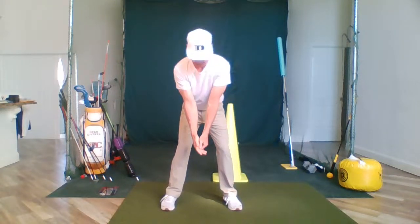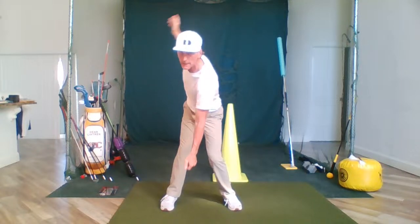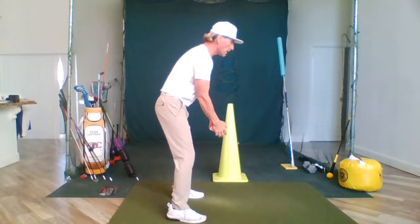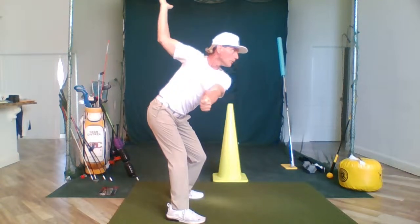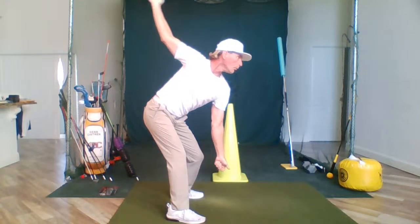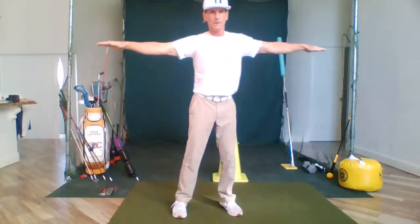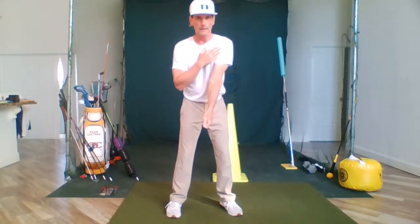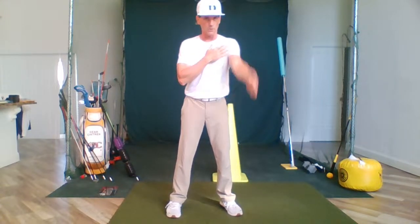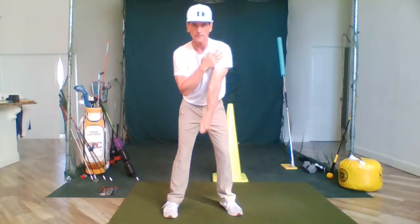From this view, I want to open that chest and shoulder way up. I don't want to get way back here — I want to be right here. I'm learning how to open up the shoulders, because the shoulders are going to rotate in the golf swing with the left arm on this angle. So the left arm doesn't go straight up — it's on an angle. The left arm simply raises up about this much, depending on your body. That's all the left arm does in the golf swing.